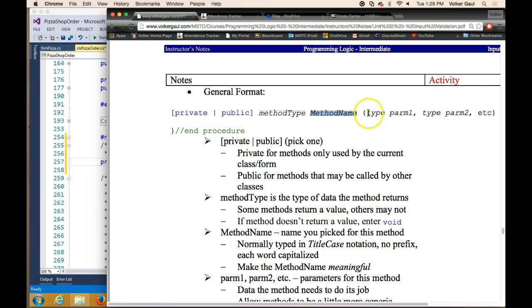Following the name is a list of parameters. Parm here is short for parameter. A parameter is information that I need to send to the method in order for it to do its job. So a method can receive information, but it usually sends back one or none things. Notice how many parameters we can have here: as many as you deem necessary in your method. If I need 6 pieces of information, then every time you call me, you have to provide these 6 pieces of information.